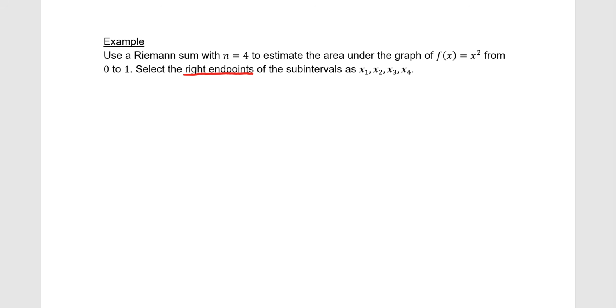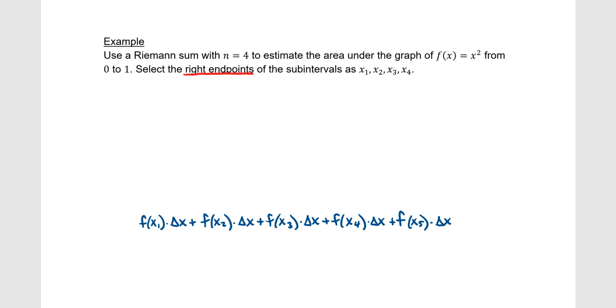So there's 3 things that I like to have written down at the beginning here. One thing is the formula, second thing is the graph, and the third thing is a number line to figure out our width value delta x. So here is our formula that I wrote down there. That's going to be the Riemann sum approximation, f of x1 times delta x plus f of x2 times delta x, and so on. There should be 4 of them. I accidentally put 5 of them. So there we go. That is our approximation that we're going to be using with our formula.